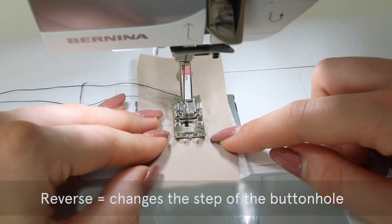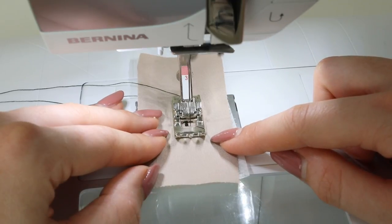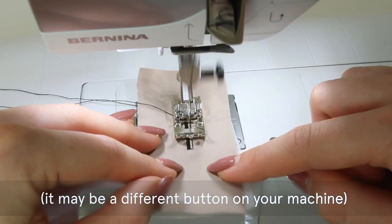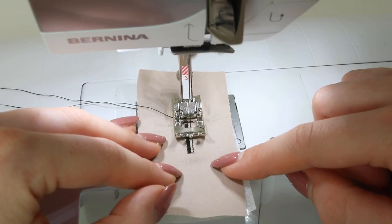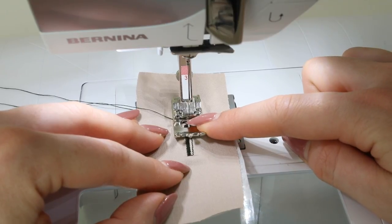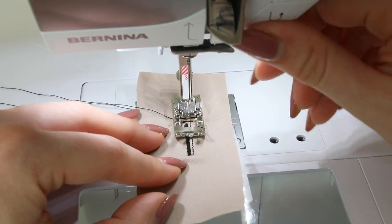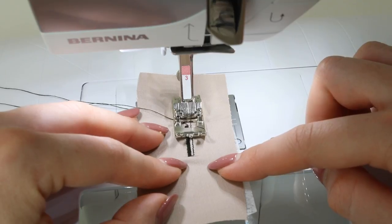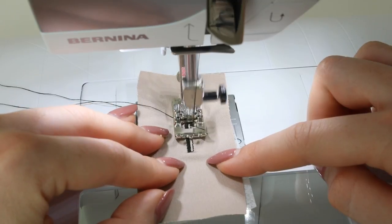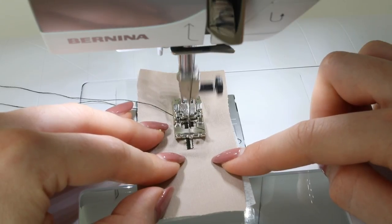As you near the horizontal end line, make sure your needle finishes right on that line. Turn the hand wheel towards you if needed. Once you're happy that you're on that horizontal line with the needle up, press the reverse button — this informs the machine you have finished sewing down one side. You then sew tiny little reverse stitches away from you, just guiding the fabric, not pushing or pulling. When you get back to the original starting horizontal line, stop with the needle up and press the reverse button again. The machine will then do the starting bar tack and sew back down the right-hand side.